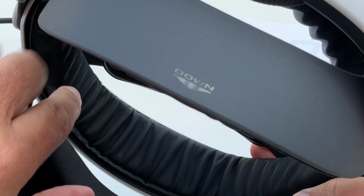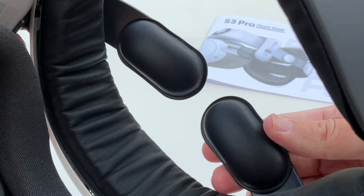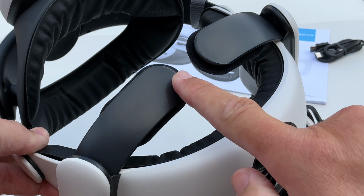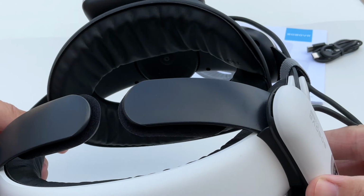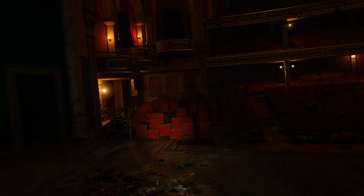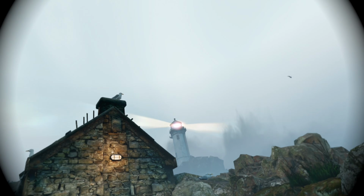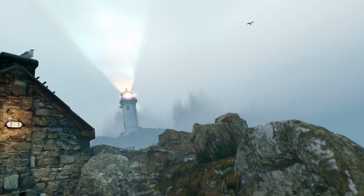In particular, what creates so much comfort are these 2 padded areas that rest on the top of our head, which alleviates so much pressure from the Quest 3 resting on the bridge of our nose. And I've been totally addicted to the hottest VR game at the moment, which is the incredible Ghost Town. And I can now play this for hours at a time due to how comfy the S3 Pro strap is.